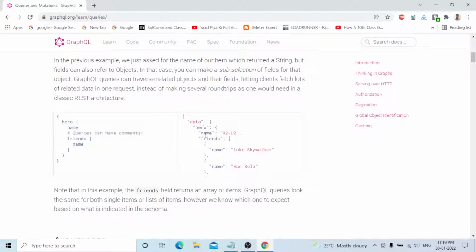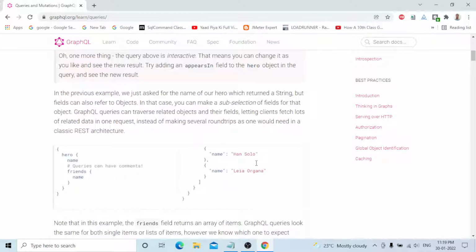You can see the hero name will come, and there are multiple friends, around 3 friends, so a total of 3 friend names will be displayed. You need to write a single query. A single query means a single REST API request, but you write multiple queries inside it. This is the way you get multiple data. Okay, this is the small syntax.